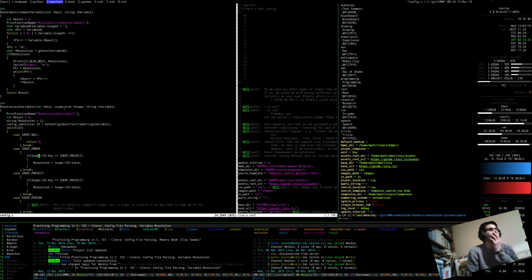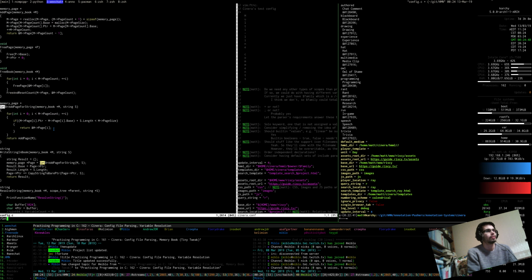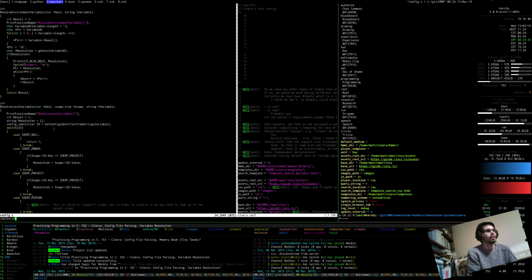Scope tree. I think we just need to loop through the... it's getting the value, isn't it? Do we have a get value call? Get pair.